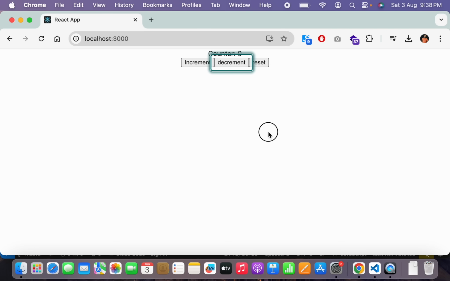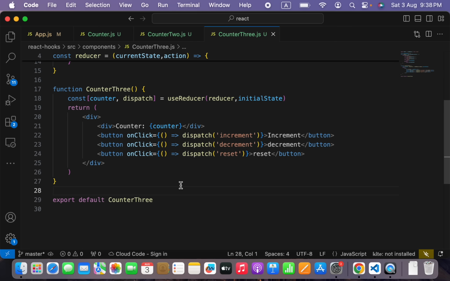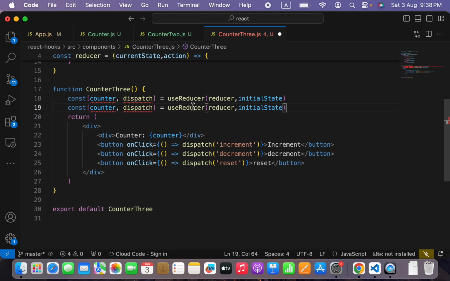In case we have a requirement to have another counter with similar functionality, instead of duplicating the code and avoiding the complexity, we are able to duplicate the useReducer hook. What we can do here is call this hook another time with the same reducer and same initial state, but this time our dispatch method will be different and our counter will be different.